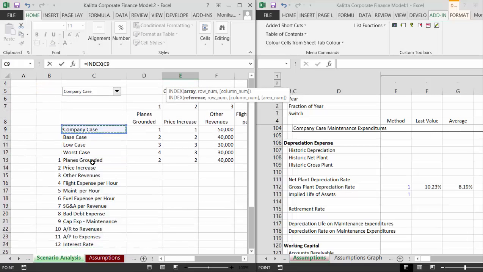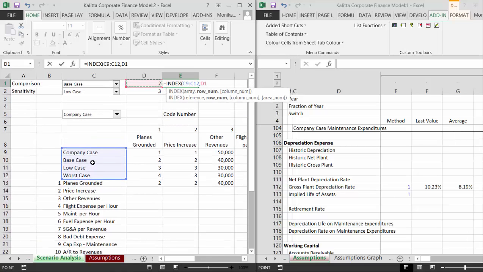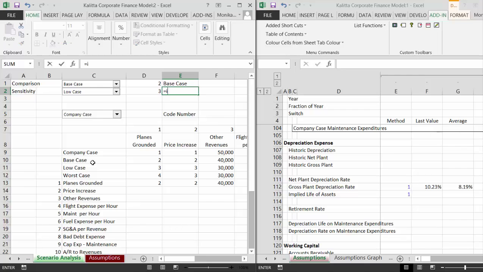Index again. Then we can say base case, low case versus base case.